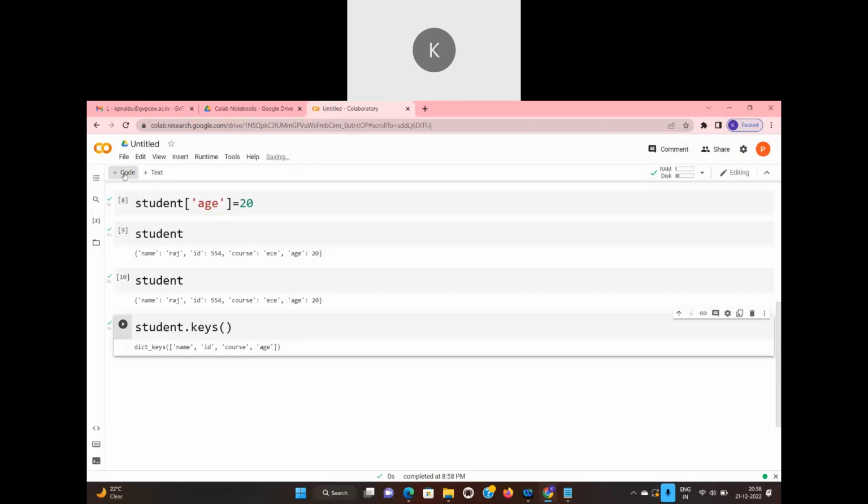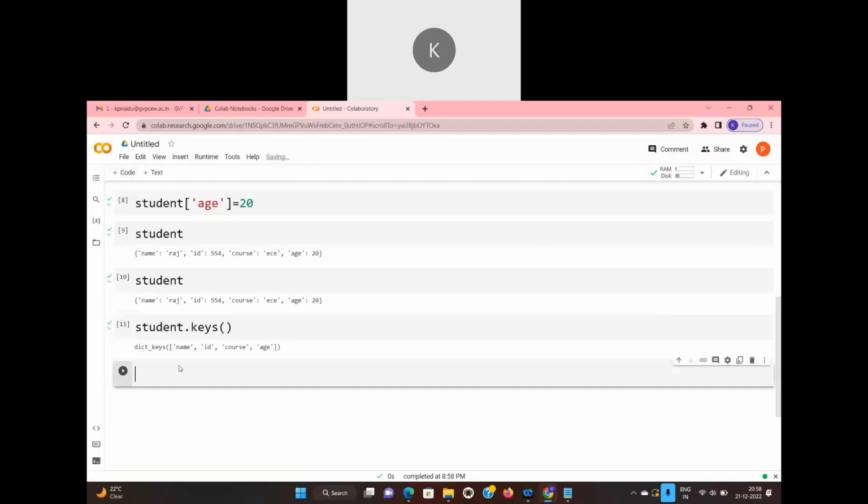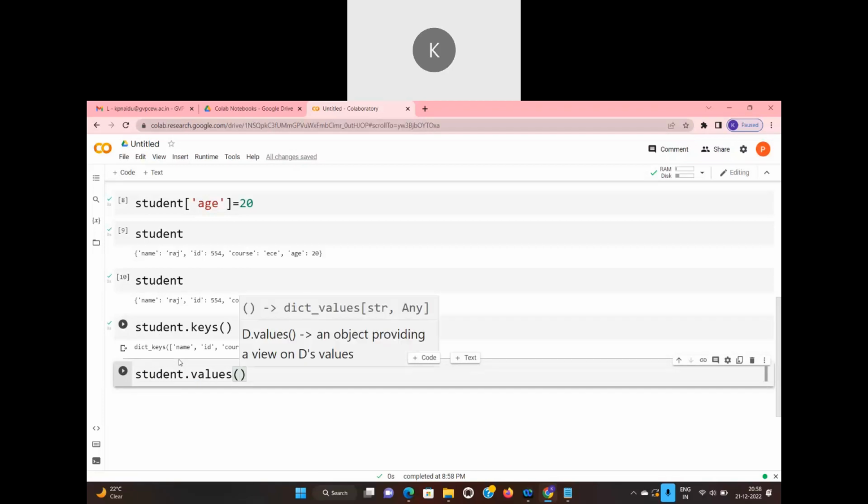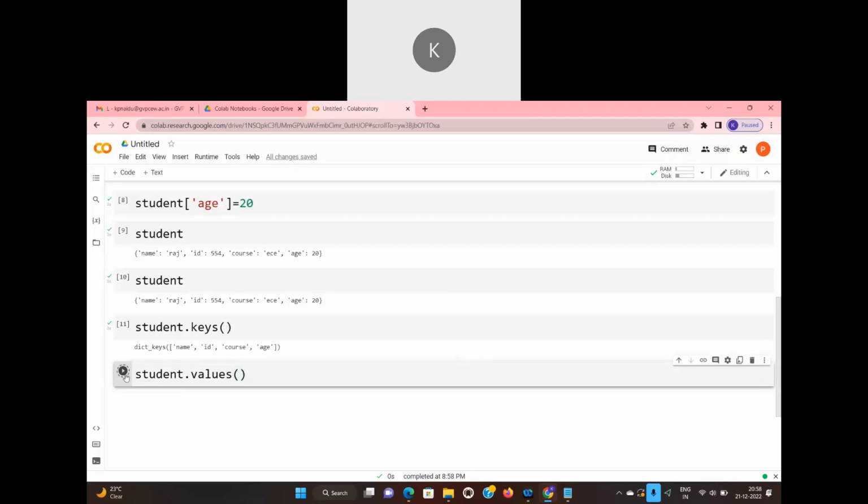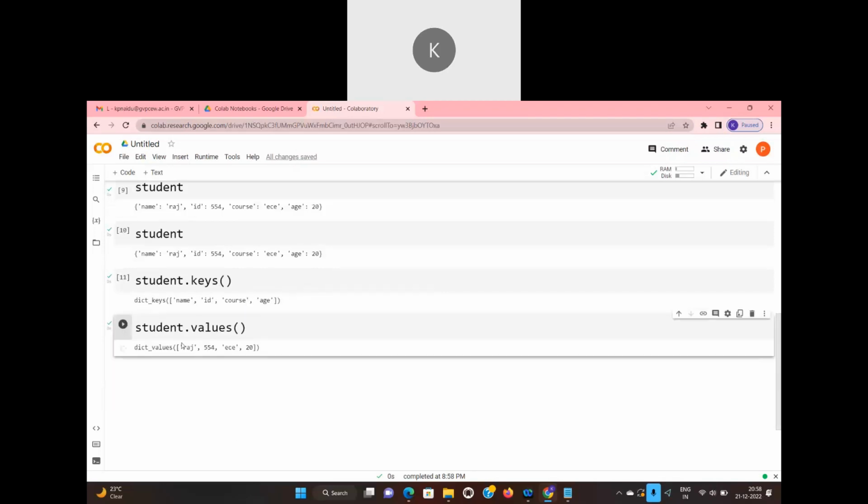Similarly, if you want to know the values of a dictionary, simply write student dot values. So student dot values returns all the values in a dictionary. Clear?